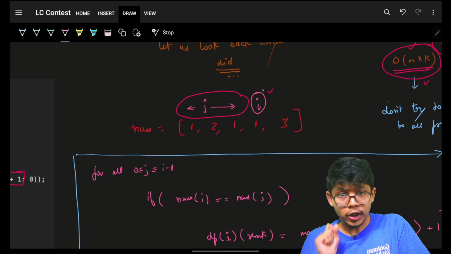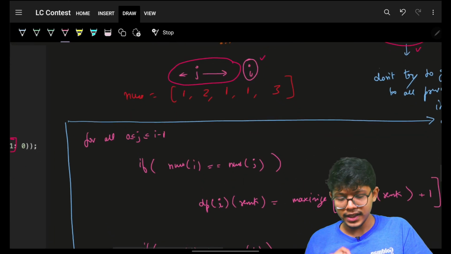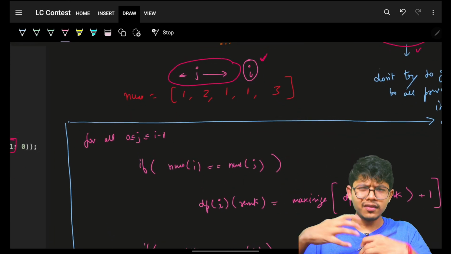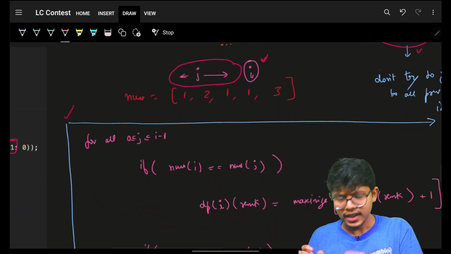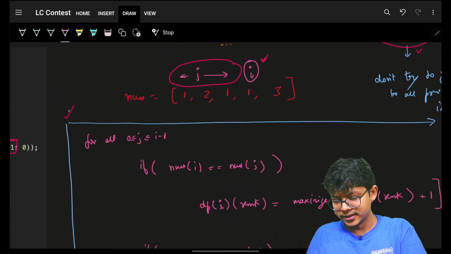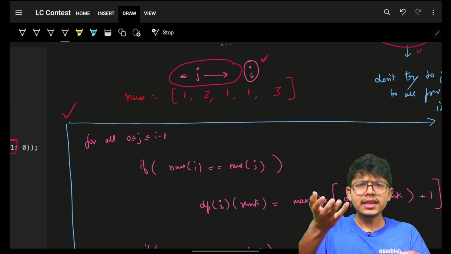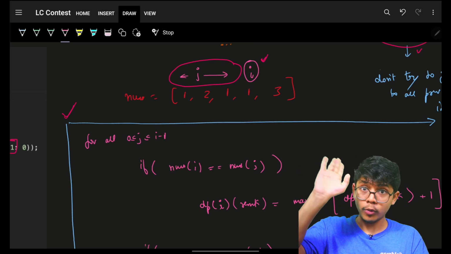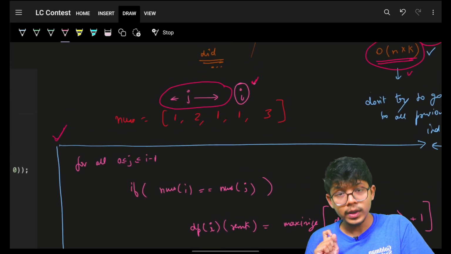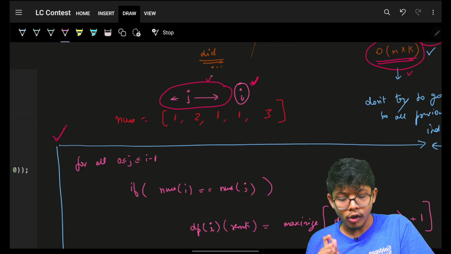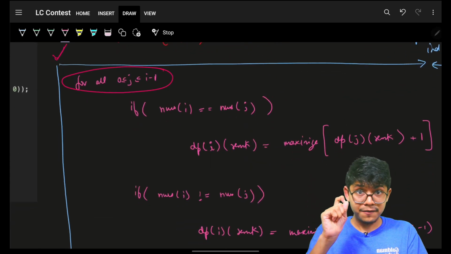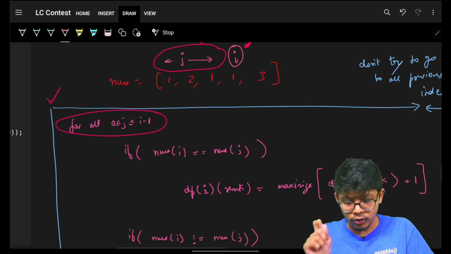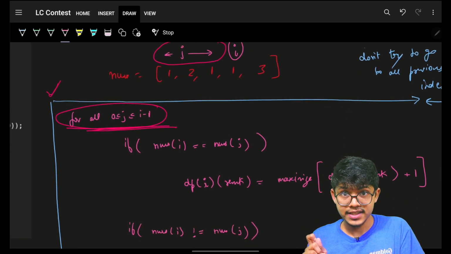Now if I look at what you were doing earlier, I had not converted my top down to bottom up, so I will show you the dry run itself. What I have written in pen is simply the bottom up for the same top down code which we have seen above. You were at i, and you were going onto all the previous j's. For a specific i right now, you are going onto all the previous j's, right?